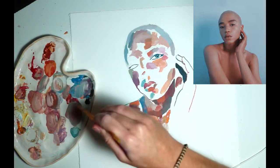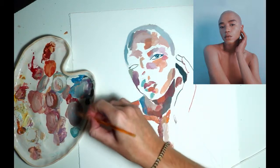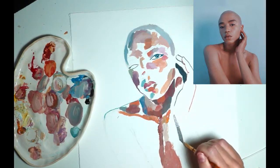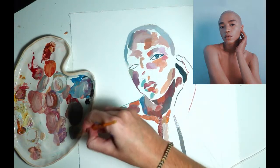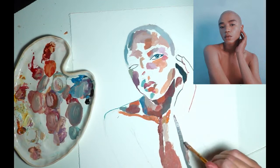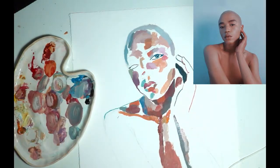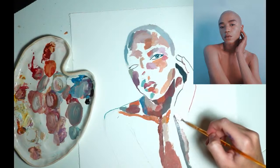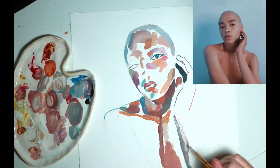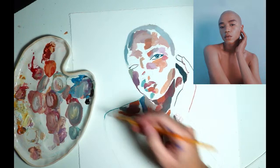Trying to do a more cold purple to make the shadow from this arm. Sometimes when I'm very lazy and I don't want to blend something, I just grab two colors, and while they are wet, try to add colors between them. So you can do an artificial blend, I guess.